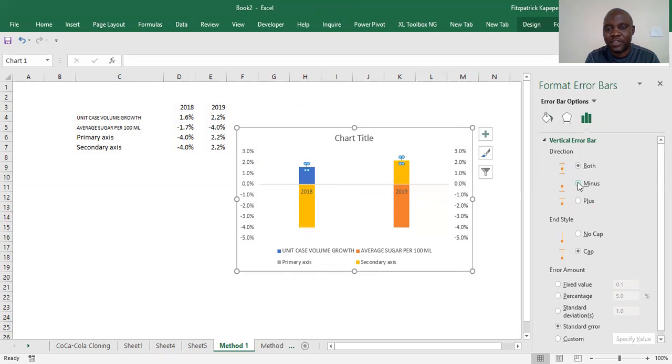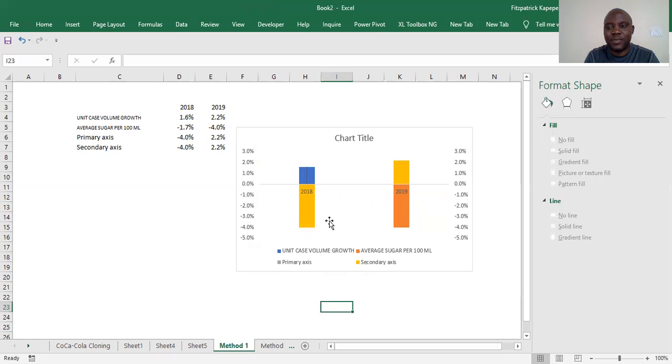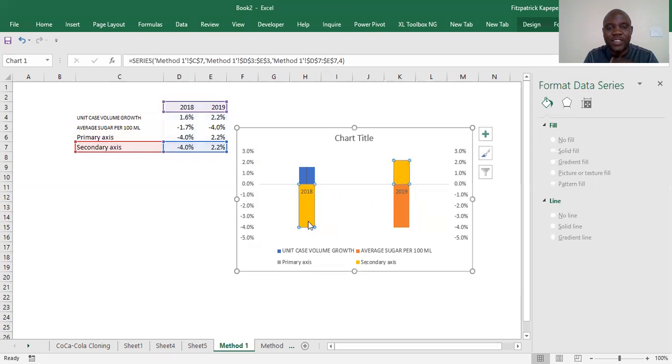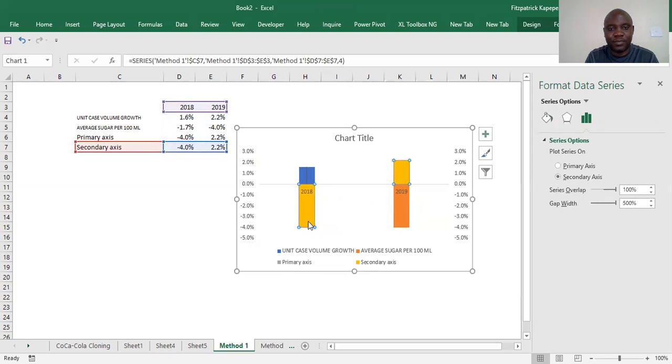So with these error bars, we'll pick the minus, no cap. We go to percentage, we have it at 100%. Okay, don't worry. We'll do the same down here. Do the same down there.